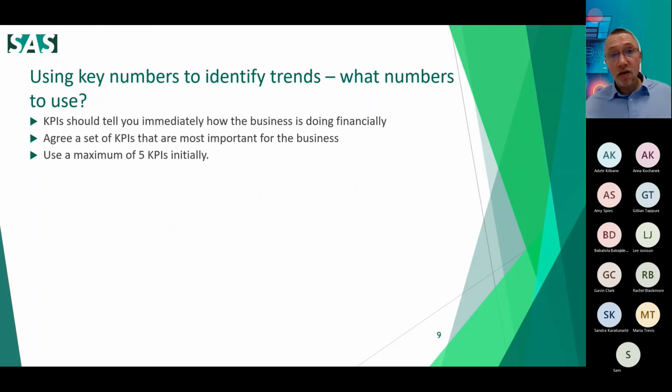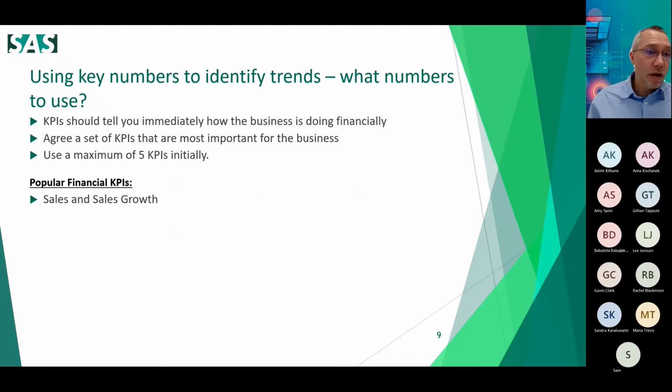So you'd now be asking yourself, well, what kind of KPIs should I be using? Well, we've got some examples for you here. There are obviously the financial KPIs that are part of the MI, and we would definitely recommend looking at sales and sales growth. In terms of sales growth, I would recommend using a month-on-month comparison. So your comparison to the prior month is really important. Or it could also be comparing those figures to the prior year, just so that you can see how the business is performing on a month-on-month basis.